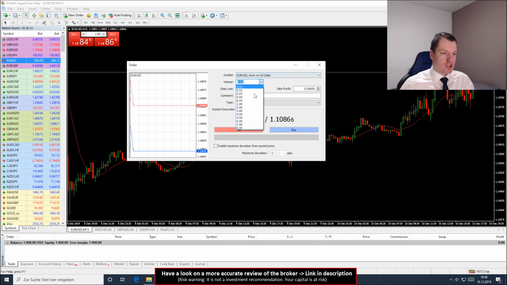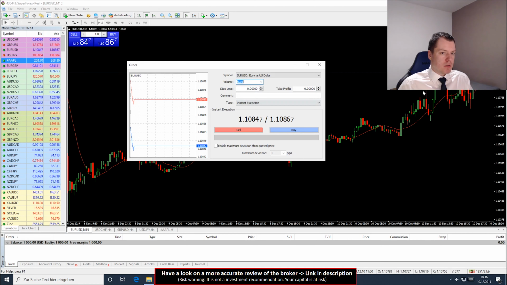One lot, if you check here, this means your position size is 100,000 of the basic currency of this currency pair. So I choose 0.01 lot, and this is around about 1,000 euro. This is nothing because you see here the exchange rate, and the market is only changing very low cents per day, even no cents, sometimes a half cent per day it's changing, so it's a very low amount of money.